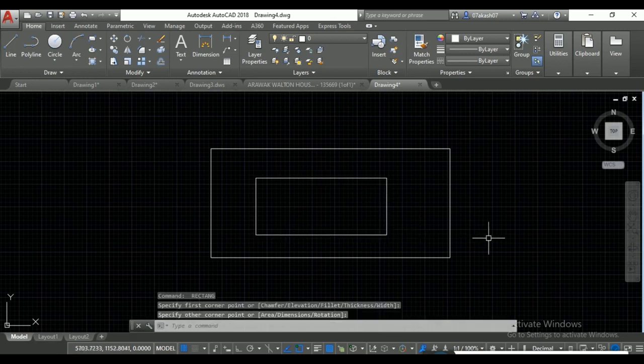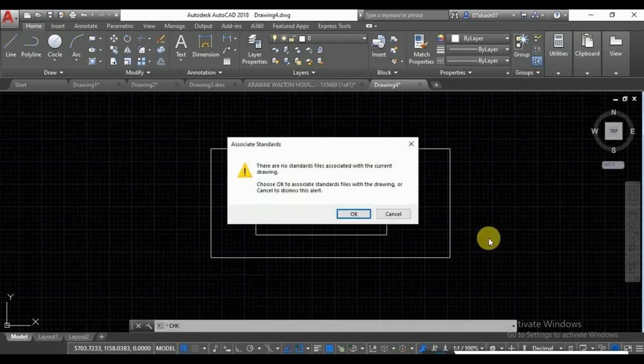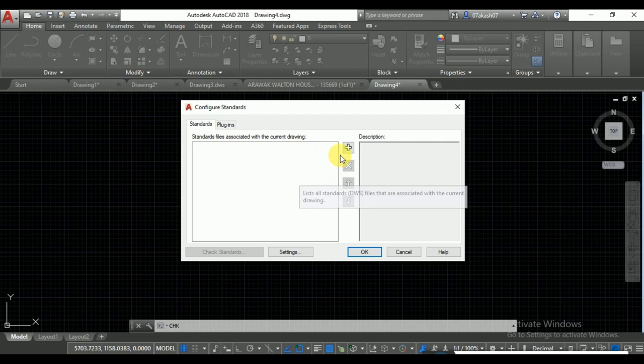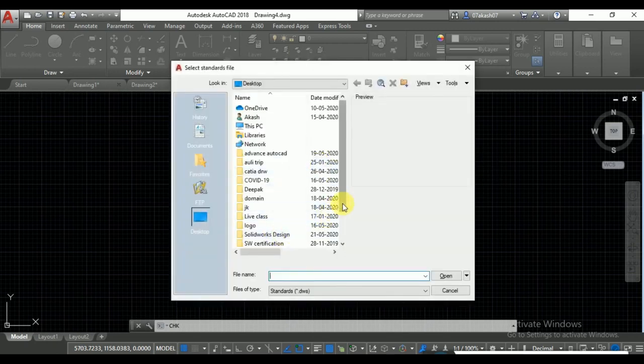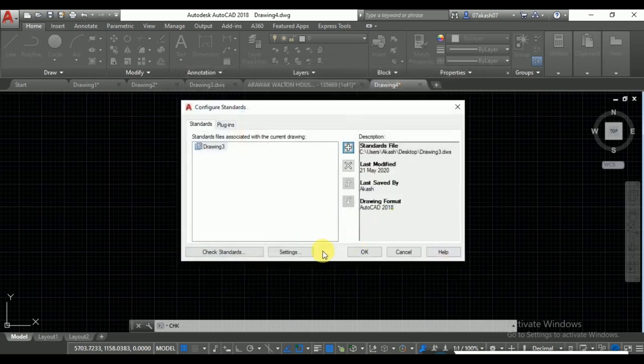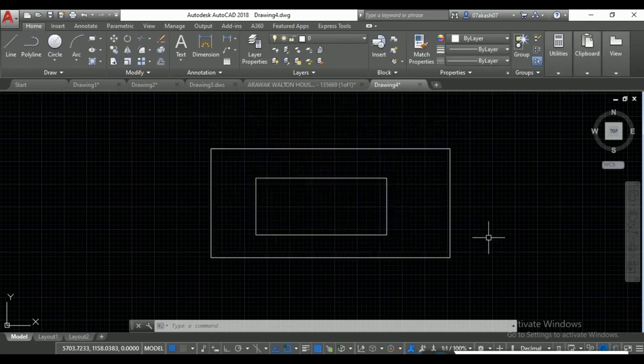Let's check whether whatever I have drawn on the screen is according to our standard or not. Use the command CHK, enter. Then you can see the dialog box. Add the standard file from this button, select this standard file, click OK, open, then click on the OK button.